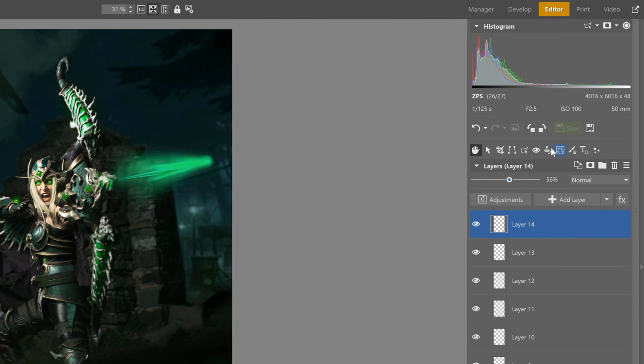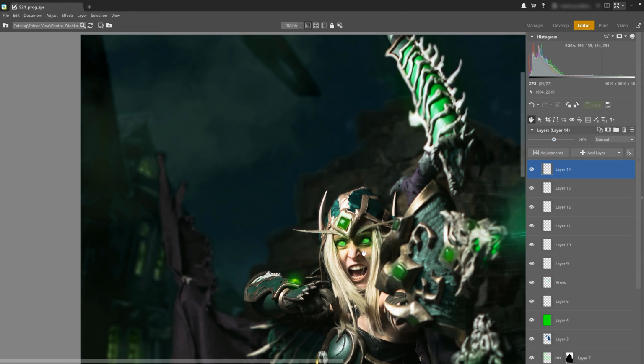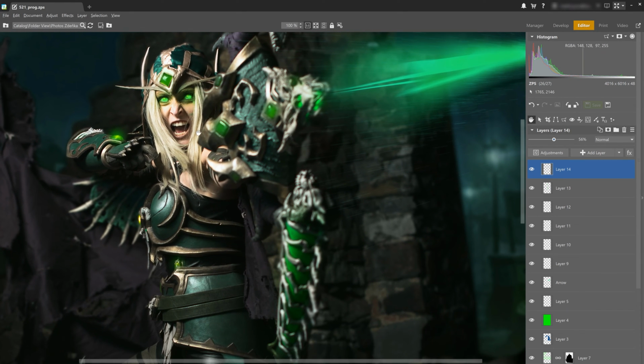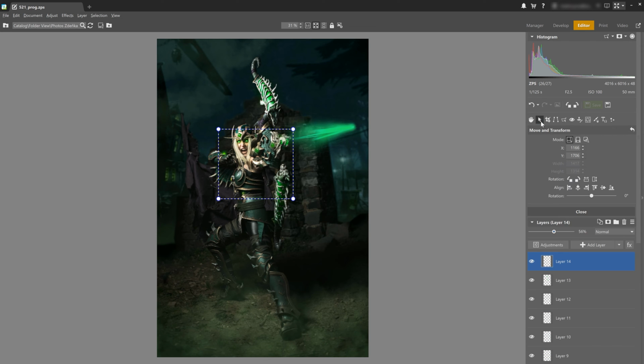They're found in this toolbar right here. The first is pan and zoom, represented by the hand icon. Use it to view the photo in detail, zoom in and out, and pan. Next, we've got the move and transform. It's useful for adding an object to the photo or certain adjustments that you need to move around in the photo. Of course, if you don't like a certain adjustment, you can always undo it using the keyboard shortcut Ctrl-Z, as you know from classic Windows operations, or you can use these arrows here for undoing and redoing.